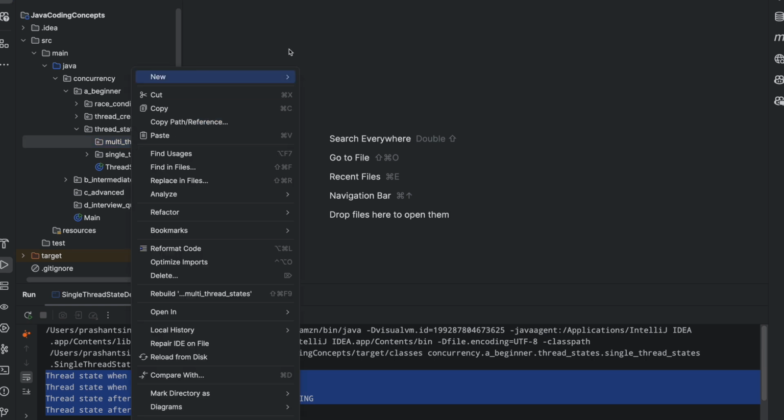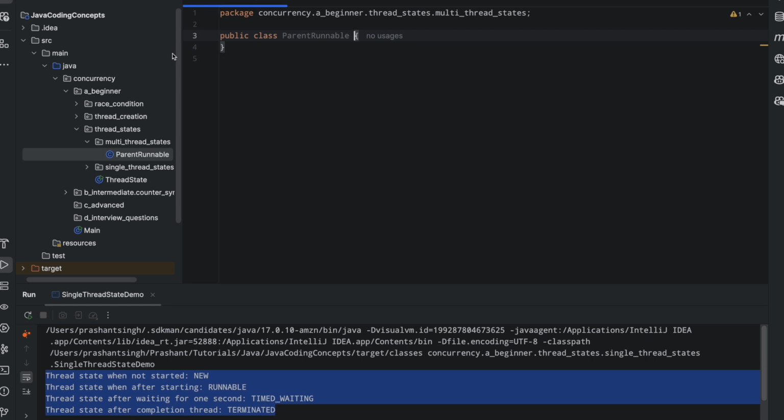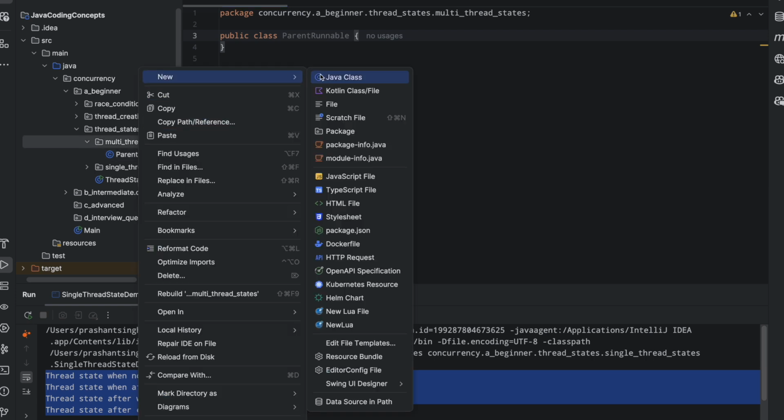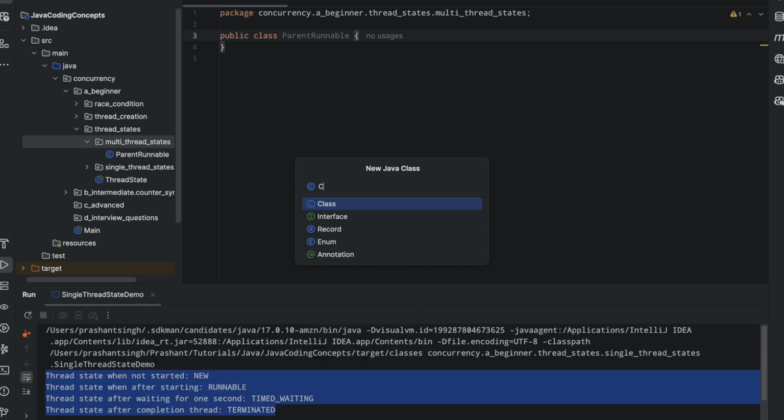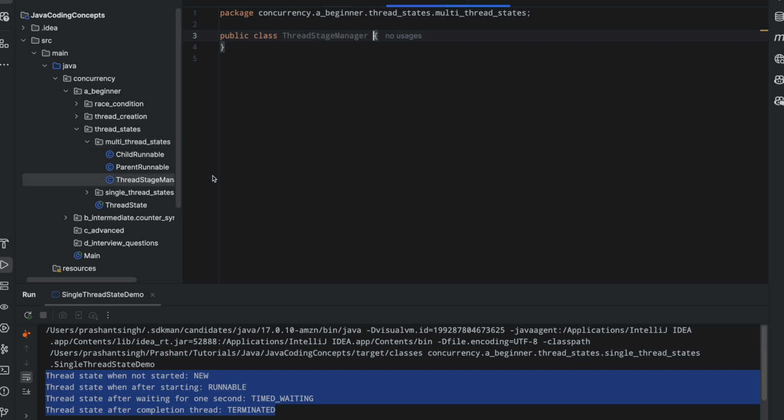So for now we will be creating the parent runnable, child runnable, thread state manager that will be having a main method and which will be creating the instance for us.